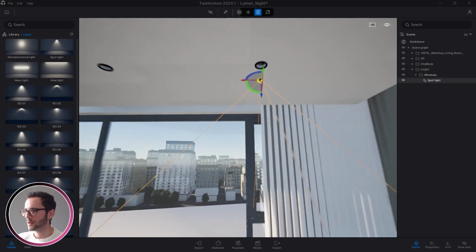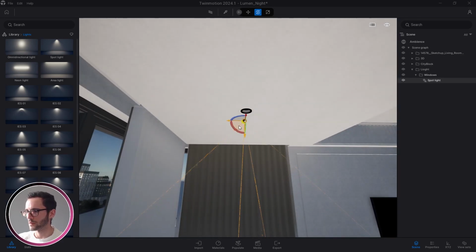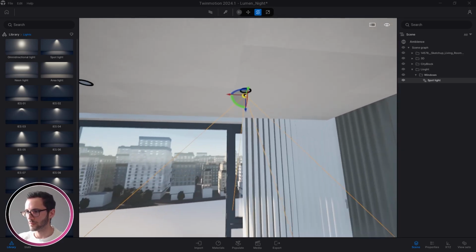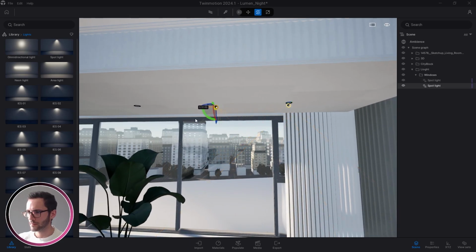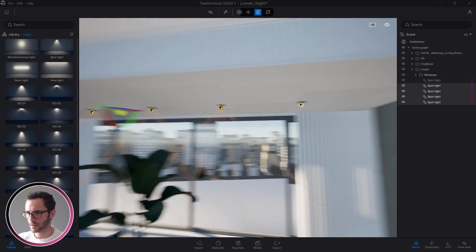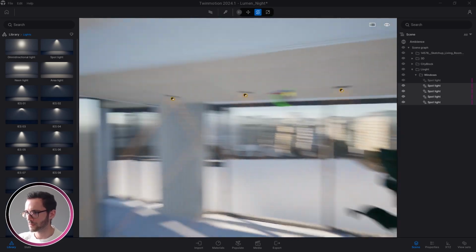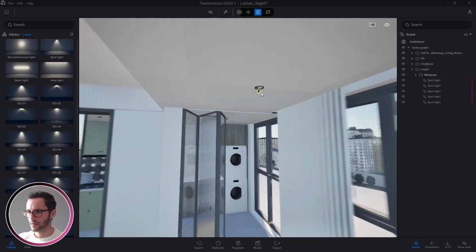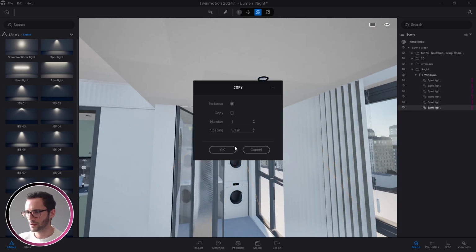So here I'm just putting it in a really simple way, and then creating some instances. So this one here, I don't remember the effective number, but let's say 4. Yeah, perfect. And then another one from here.